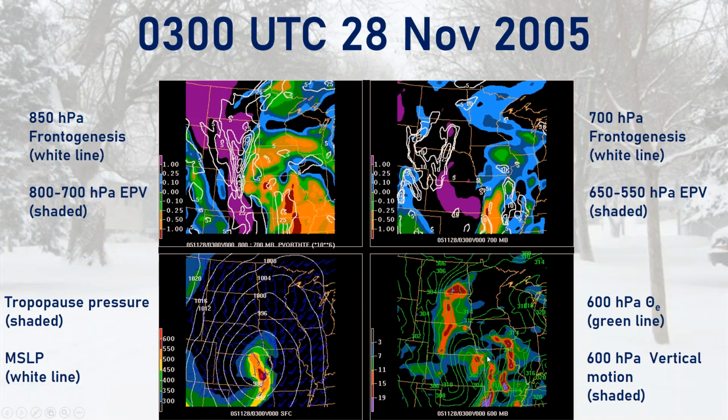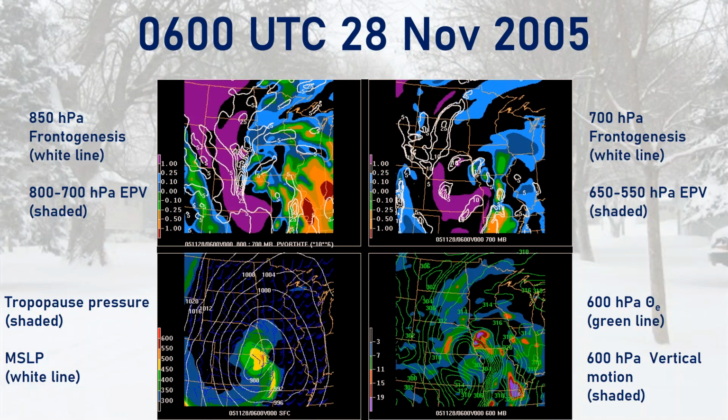Meanwhile, you have the theta E gradient forming across Kansas and Nebraska with lift along it, both along the surface. This is pretty close to the surface cold front down here in Arkansas, but along the mid-level front where our jet streak is punching northward or our PV anomaly is moving northward. And so we'll follow that as this goes on. And as we move to 6Z, we see our anomaly continues to move north. We see strong lift forming in southwestern Iowa. Again, not really a lot of frontogenesis there. It's more that there's just a lot of instability, and there's probably an upper front higher up in the atmosphere that we're not capturing with this, as is indicated by the theta E gradient we're seeing at 600 millibars.